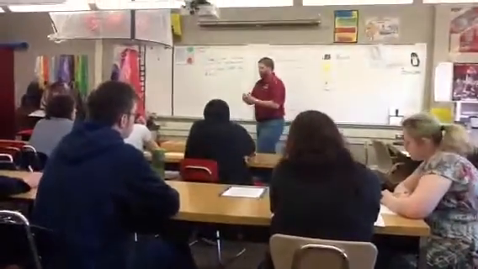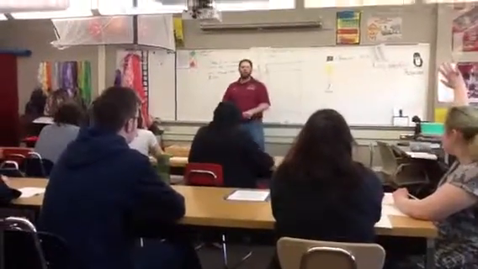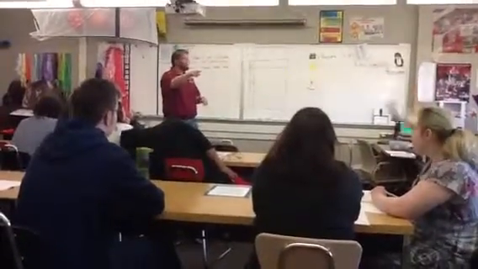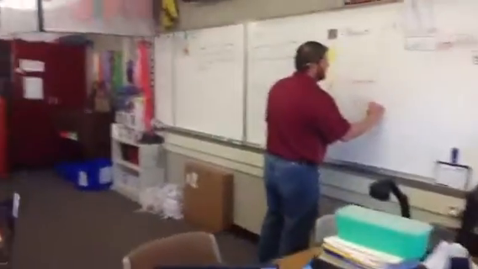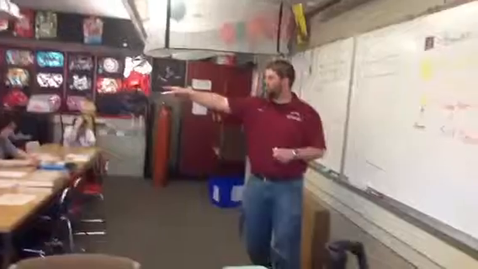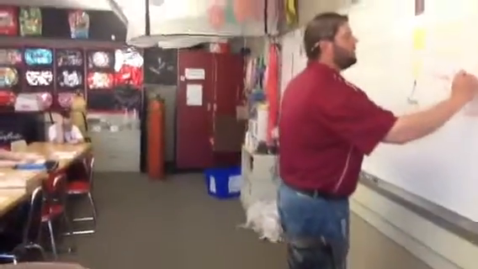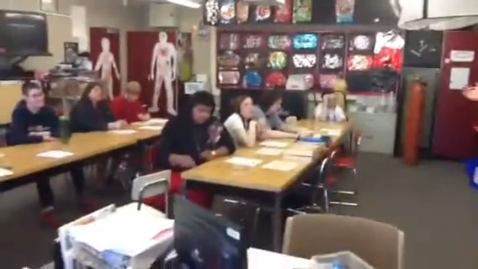Now this is my bad attempt at trying to make an orange square. We don't have an orange marker, so I tried to go yellow and red, and it turned out very bad. So yes, that will be orange. Quarters and 50-cent pieces. Quarters are worth how much? 25 cents, absolutely. And we also have the 50-cent pieces, which are worth how many? 50 cents, very good.